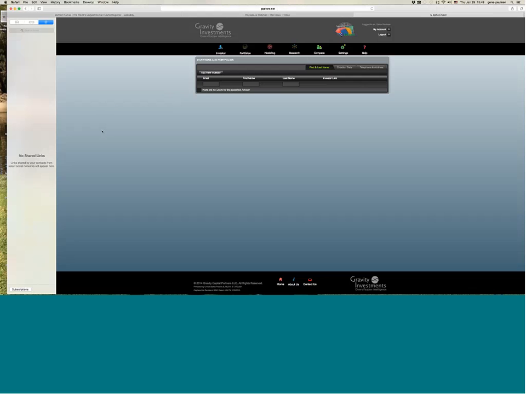One of the first items here is investors, where you're allowed to put in the names, addresses, emails, etc., of your prospects and clients. And this will be a robust area that can be gone into in much more detail as you develop and get used to using the technology.